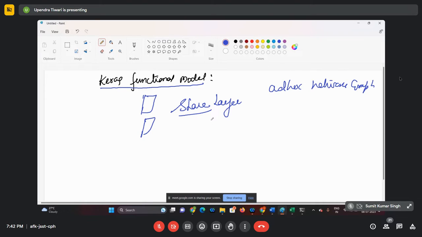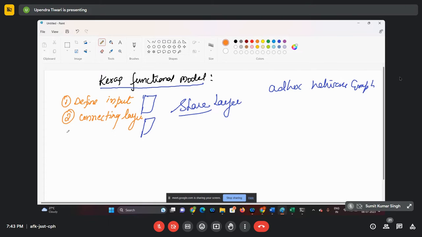So it means when it comes to the functional model, first of all, you need to define the input. Then you need to have the connecting layers that they are going to share.